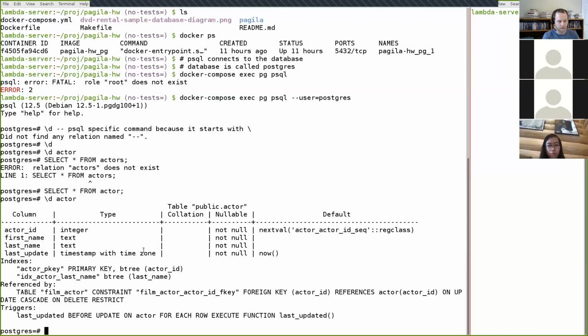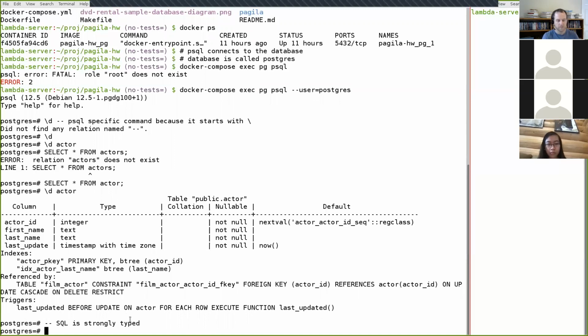In Python, an untyped language, if you have a variable and it's an integer, you can change it to a string or whatever other type. SQL is a strongly typed language. So write that out: SQL is strongly typed. And because of that, if a column is a text column, it's guaranteed to have text inside of it and cannot have a number inside of it, for example.